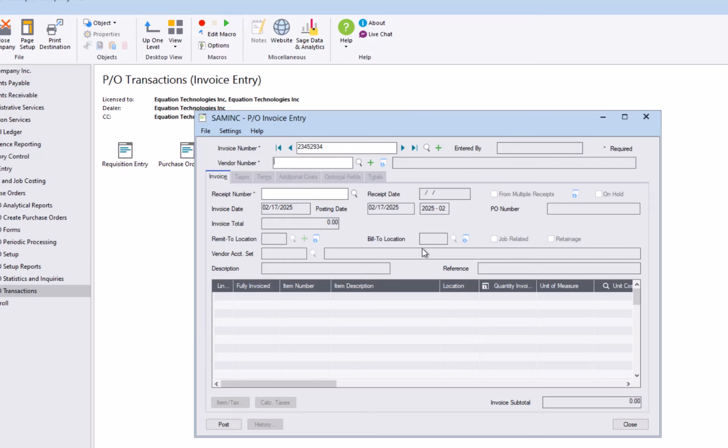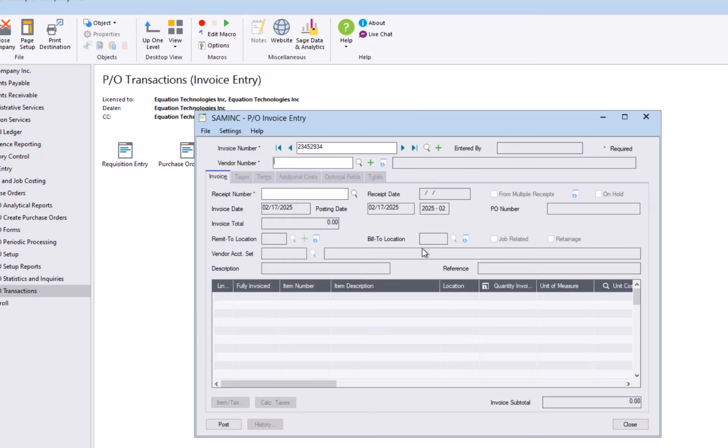Notice how the extended cost has been updated. And I can see my subtotal down here. And I can update my invoice total here because our invoice total needs to be fully allocated across the board. Now, I'm actually going to use my calculator here, or just key in, make this 36. So I'm intentionally increasing this by $25. Let's say there was $25 of freight on this particular transaction.